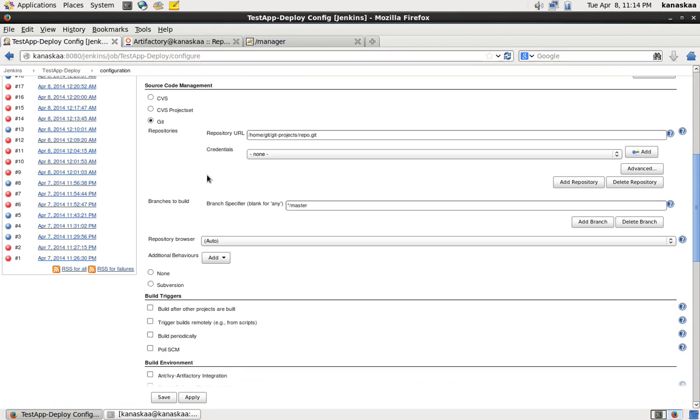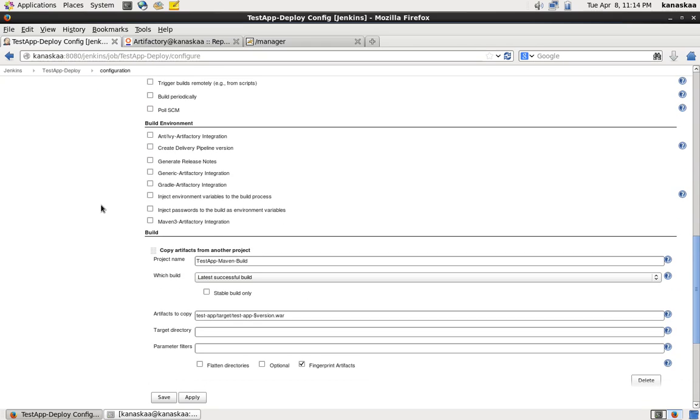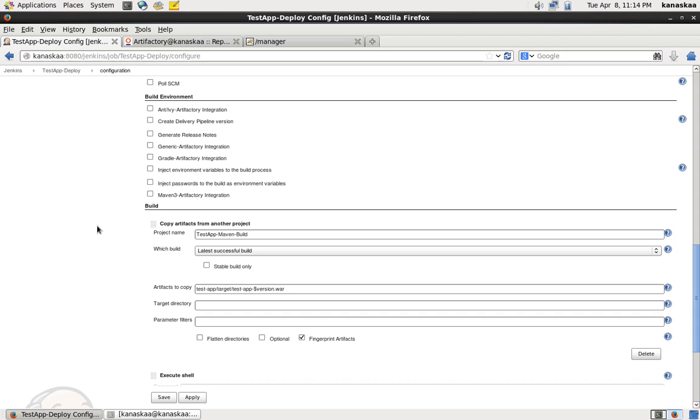In the configuration, what I had done is I have created a deploy script. So using that deploy script, I'm going to deploy it onto a Tomcat container. So basically the script will delete the older war application from the Tomcat and put in the new one. So you can customize your script according to your needs. Like you can start or stop the Tomcat container, or whatever configurations you would like to do, you can do that.